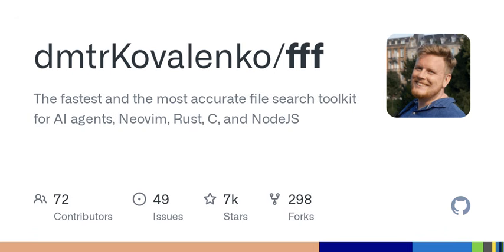The MCP server is the piece that plugs FFF into AI agents. The server exposes a simple text protocol that lets an agent send a query string and receive a JSON array of results. The agent only needs to know the host and port, and the server will handle all the plumbing. The server also ships command line tools like fgrep, find, and fff-multigrep that can be used directly from the shell. Now, let's look at some practical examples.